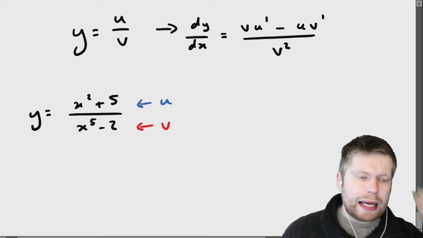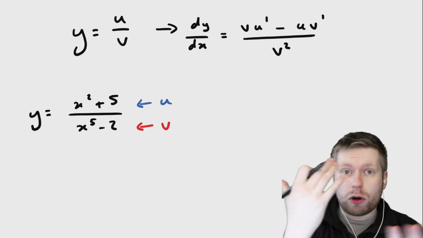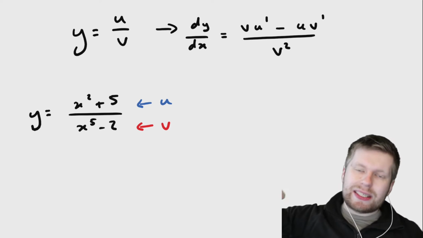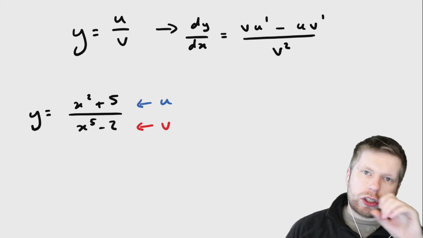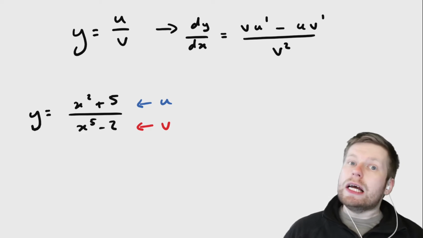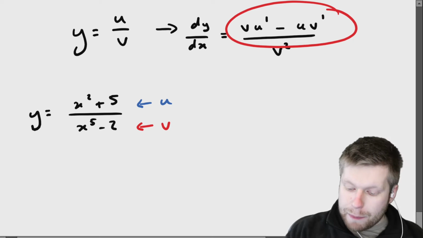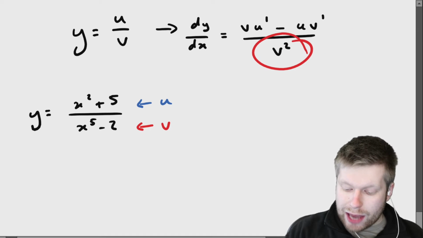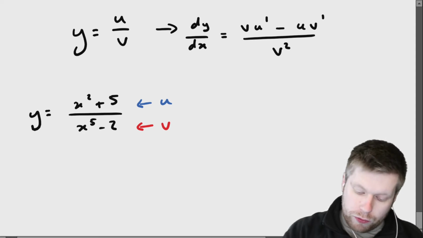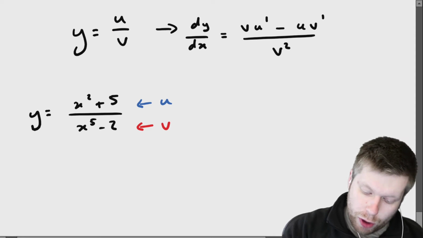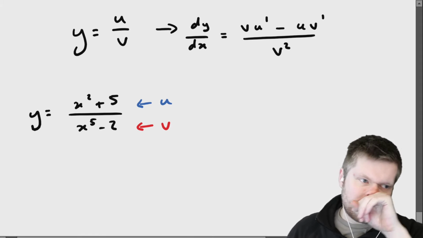Now, quick word of warning. When we're doing the product rule, it didn't matter what we called u and v because we're just multiplying two functions. We'd end up adding them together in the final rule anyway, okay? So it didn't really matter what function we called u, what function we called v. With the quotient rule, it does. Because we're doing subtraction and because we're dividing by v squared, not u squared, it does matter what we call u and what we call v. So u has to be the numerator and v has to be the denominator. Okay, so we can't mix and match this notation.